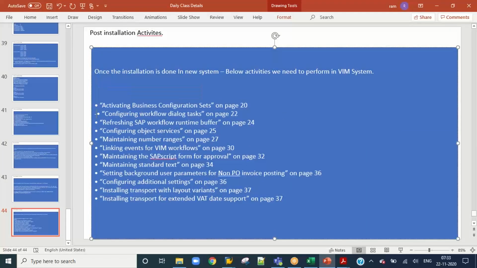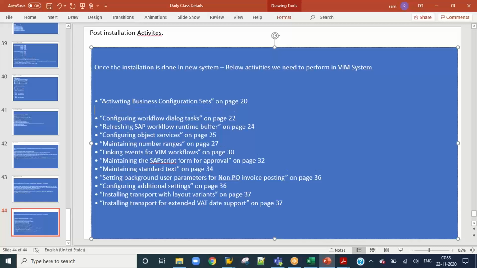To activate BC sets, refer to both the release notes of Vim and business center.